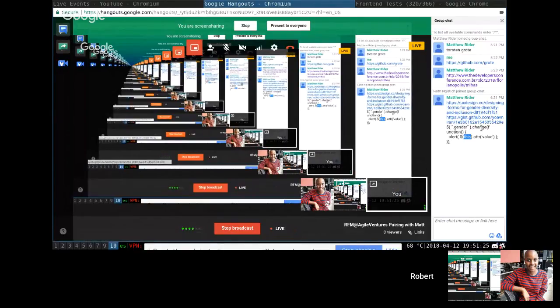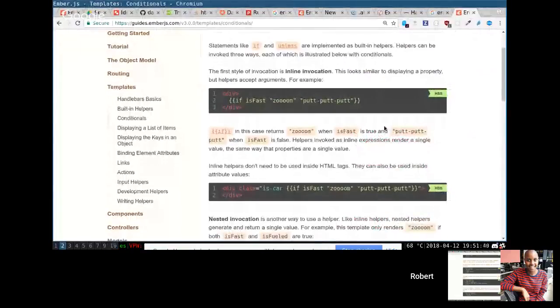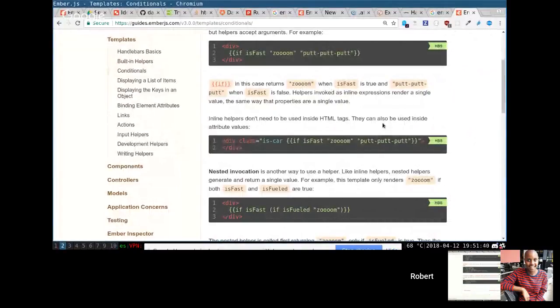Not that one. That would work, but this is kind of ugly. This is the jQuery way of doing it. I wanted to do it the Ember way, and I want to avoid jQuery as much as possible.